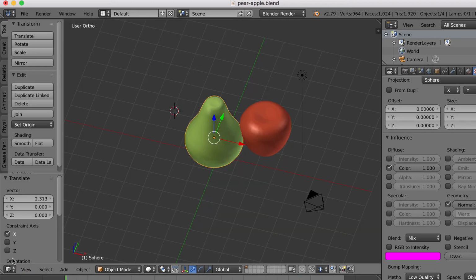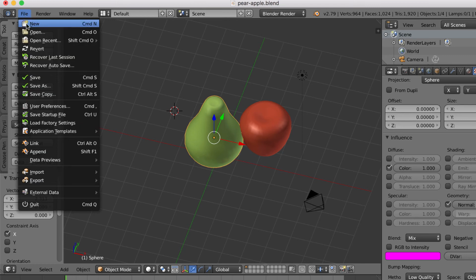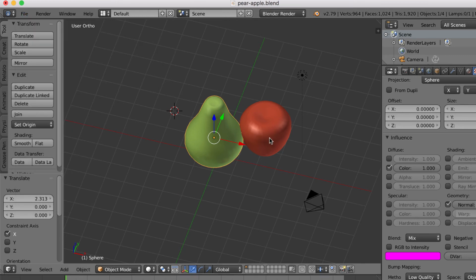So I'm going to go back to 3D view. I'm going to save what I have, because remember I did the apple and the pear in the same video here. So I'm going to file, save what I have. And then when we come back, we're going to put on the floor texture, or the counter texture, the wood texture, and then we're going to put the tile texture, and we're just going to put 3 planes, and we're going to adjust our lamp, maybe put a second lamp over here to light up some of the shadows, and then we'll be done.